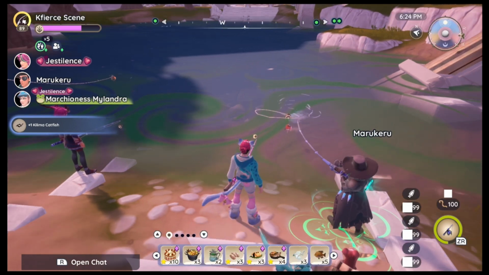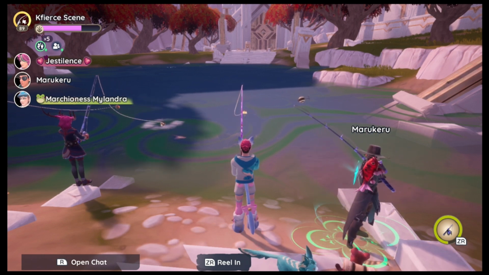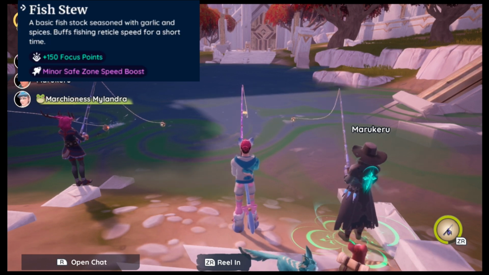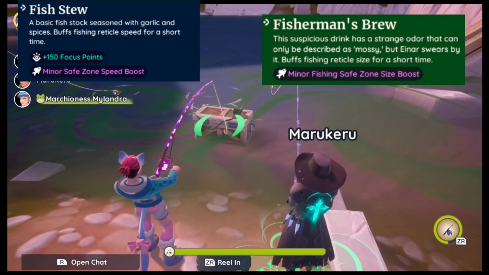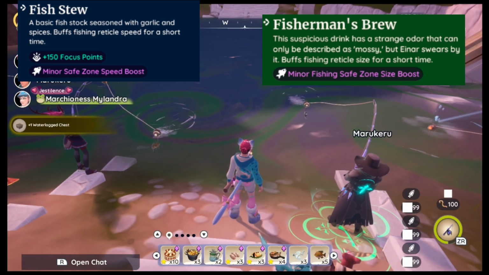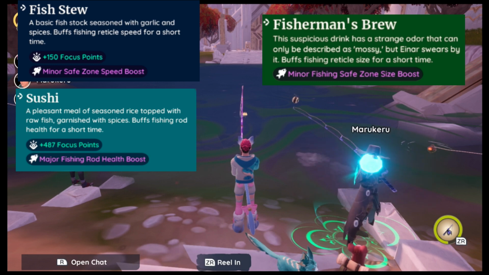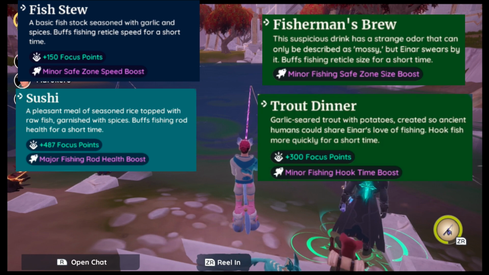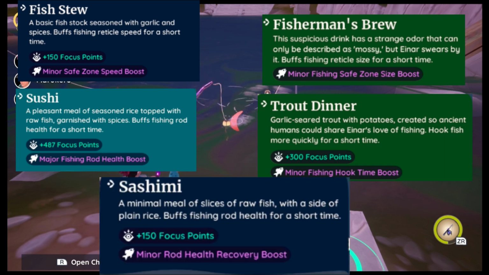Now, there are a few different types of fishing buffs that you can get. You start out by getting Fish Stew. It's pretty much a beginner one. And then you've got the Fisherman's Brew, which you get pretty early on. Fishing in the ponds actually gives you a recipe, so if you don't have it, you should get it. The sushi recipe is super nice. And then you should also get the trout dinner by leveling up your cooking. And then fishing in Bahari rivers actually gives you the sashimi recipe.